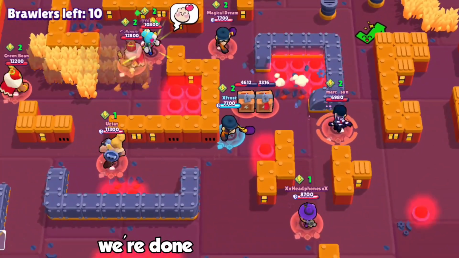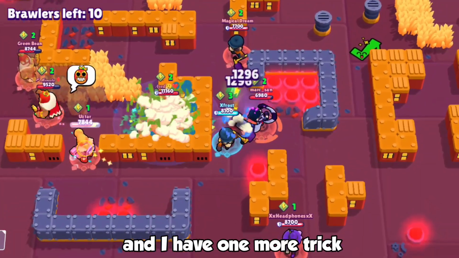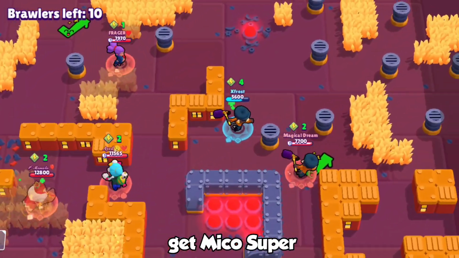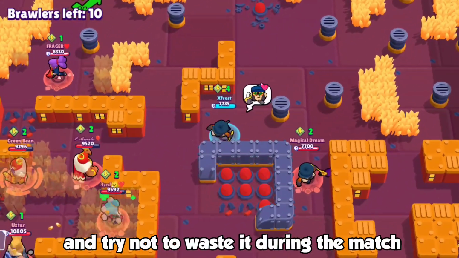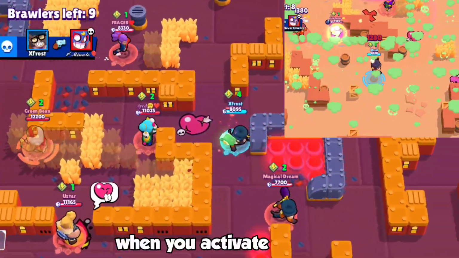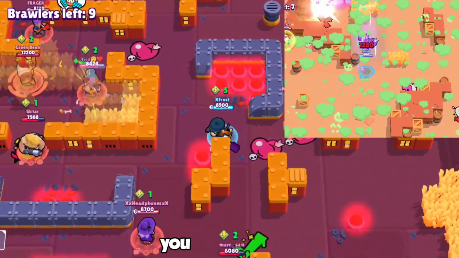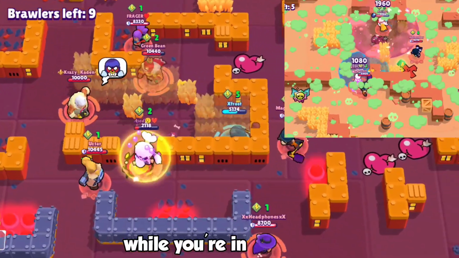Alright, now we're done with which brawlers you shouldn't really attack. And I have one more trick for you guys to use as Mico. Now, if you do get Mico's super, try to keep it up until the end game and try not to waste it during the match, and this is why. The thing about his super is, when you activate it, you do not take damage in the storm, and in fact, you heal yourself and your ammo reloads while you're in your super.